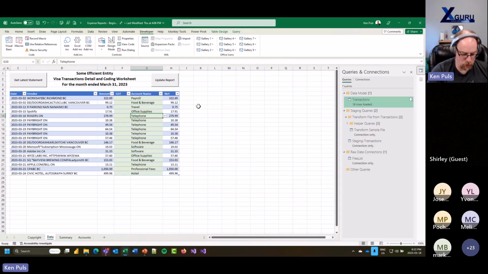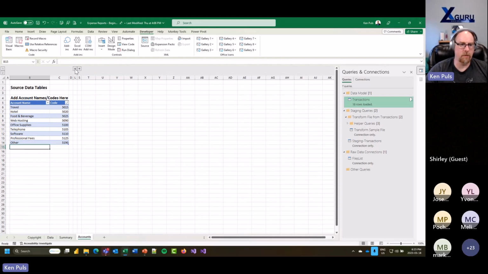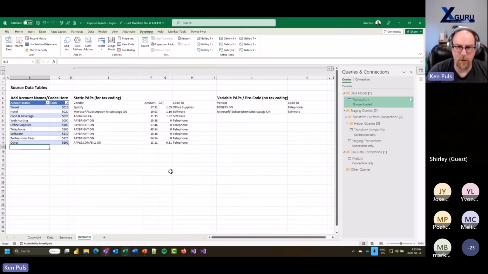There we go. So basically what I'm going to do now is I'm going to try and see if I can find a way to expedite this process for coding so that I don't have to type everything in all the time. So here's the deal. What I'm going to do is I'm going to jump over to the accounts page and I'm going to expand this range of data. And you'll notice that I've got two tabular sets of data in here, where I've gone and picked up a couple of different factors.